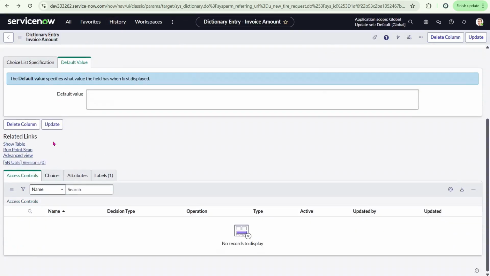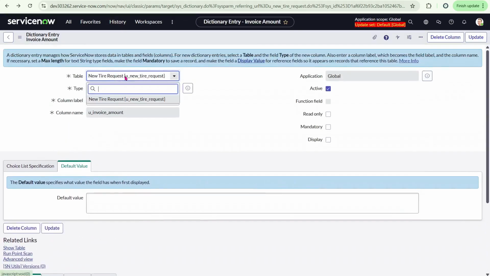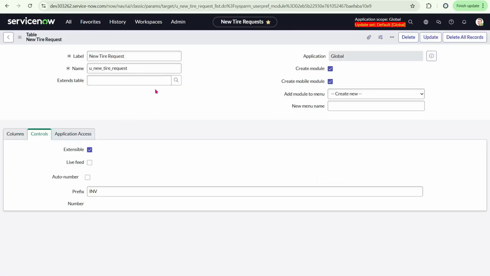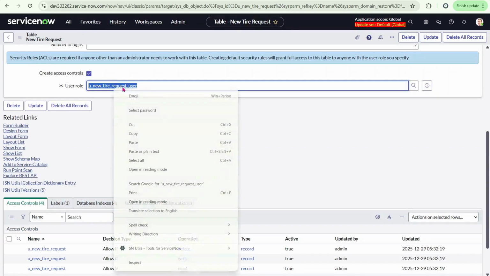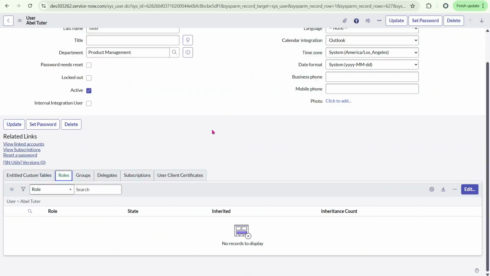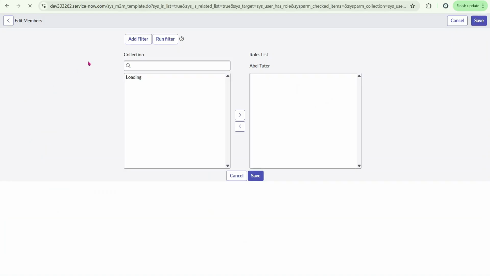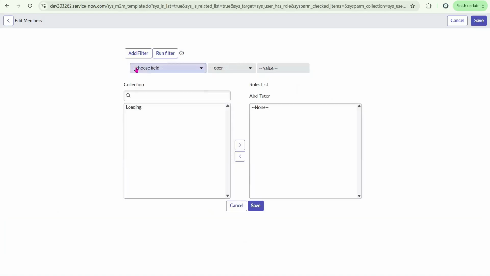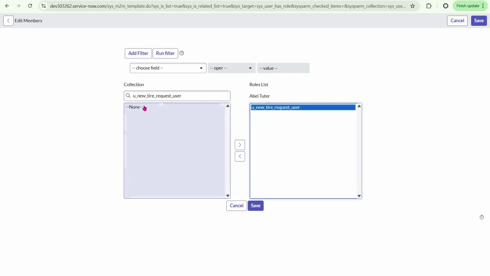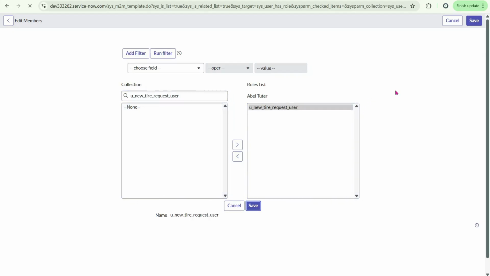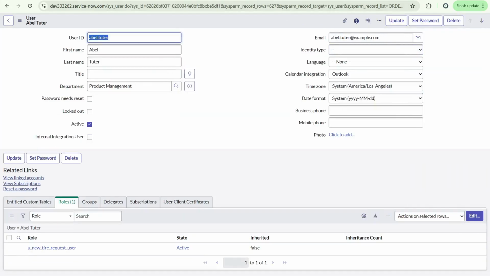So we will give our table role to Abel Tutor. Come to the control section, copy this role, and give it to him. No need to copy, just add it. Okay, to make it easy for us, just paste this role here. I have just given this role to Abel Tutor. What will happen now?